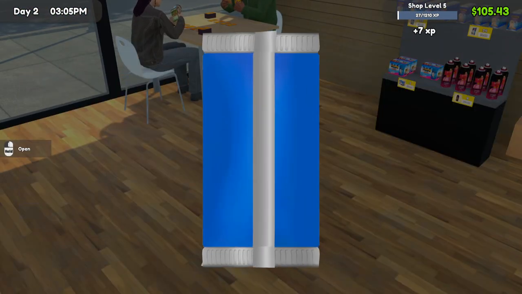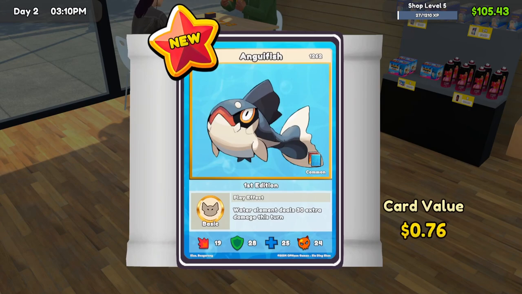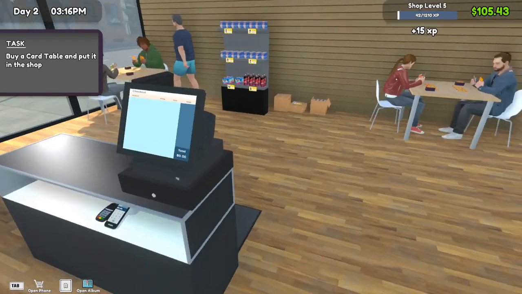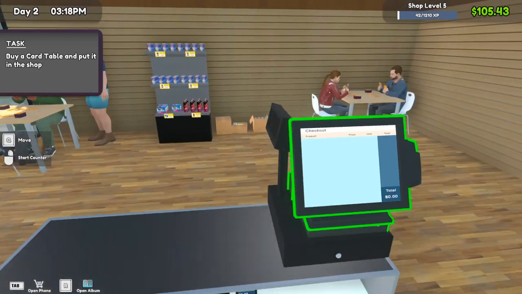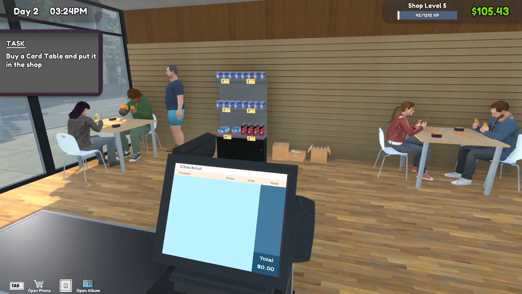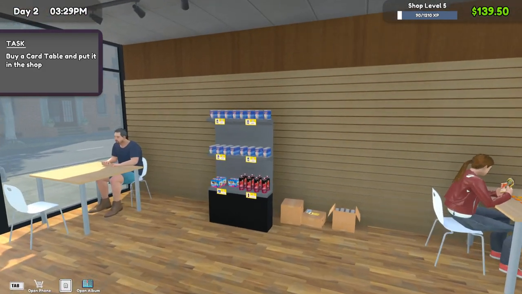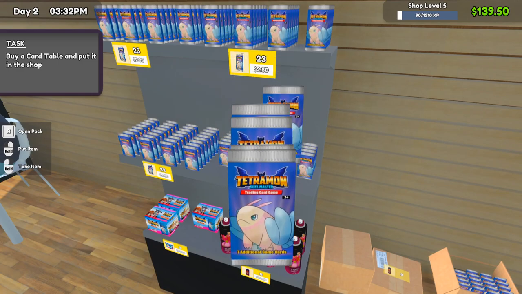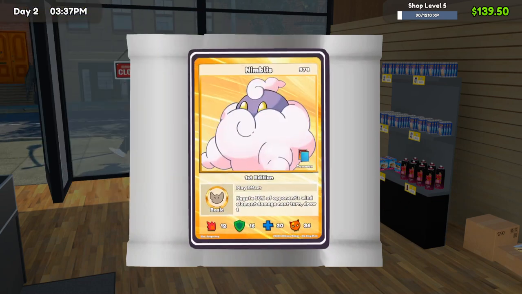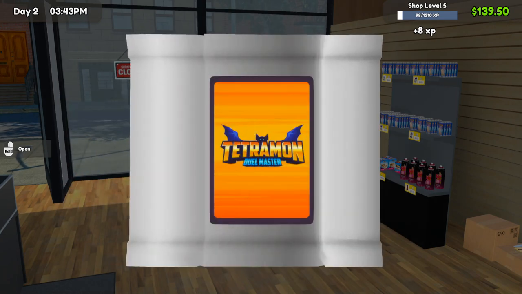Alright, nothing too crazy. Oh, we got a couple new cards. Nothing of value though. We're still short 295. Yeah, a little bit of cash money there. Nothing too crazy, though. Guess we just keep ripping packs and hope we get something good.